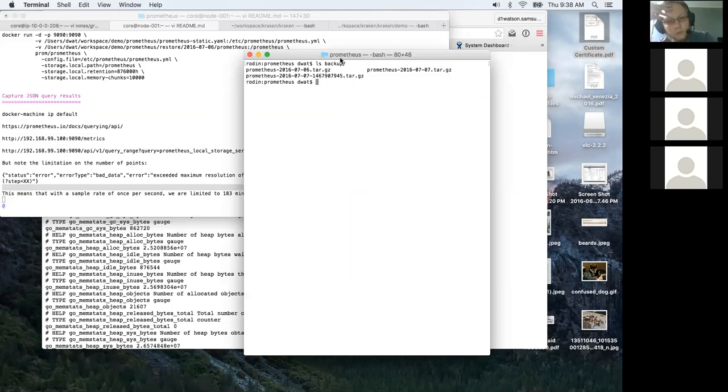They're looking at doing a generic writing backend so that you can put anything in there. There's a lot of talk about long-term storage backends being write-only, so that you can't actually read and query. So it's up to you to use the query language of the database you're writing into to do any aggregations. That's a little unfortunate. So even if we did have a long-term storage system like InfluxDB or OpenTSDB, we still wouldn't be able to use the Prometheus front end to query that stuff. At least it looks like that's the case.